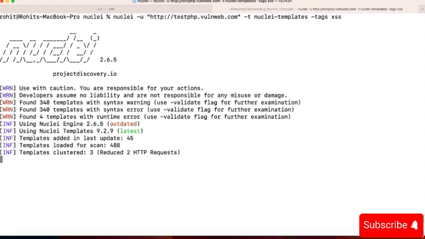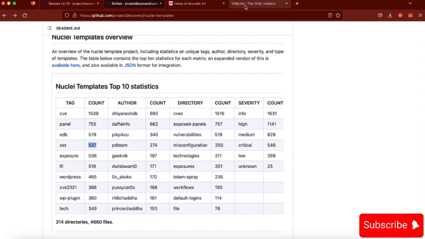Now, Nuclei will automatically pick up all the XSS based templates and start running them automatically on the provided target, which is this. You can see over here, the templates which have been loaded for the scan is 488. This way, you can specify specific templates that you want to run on specific targets.